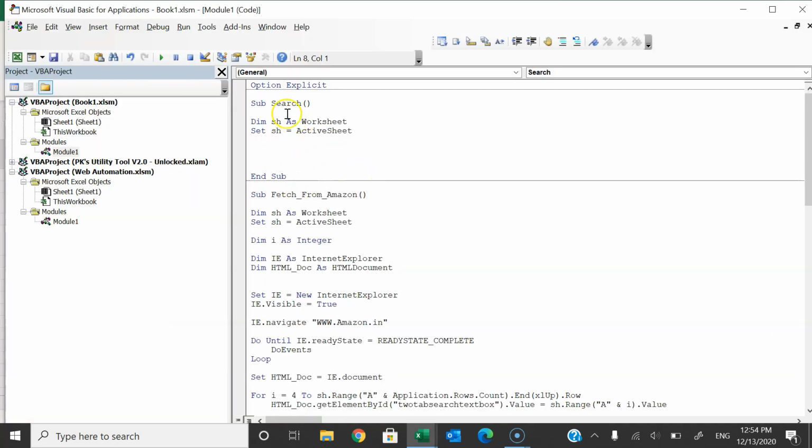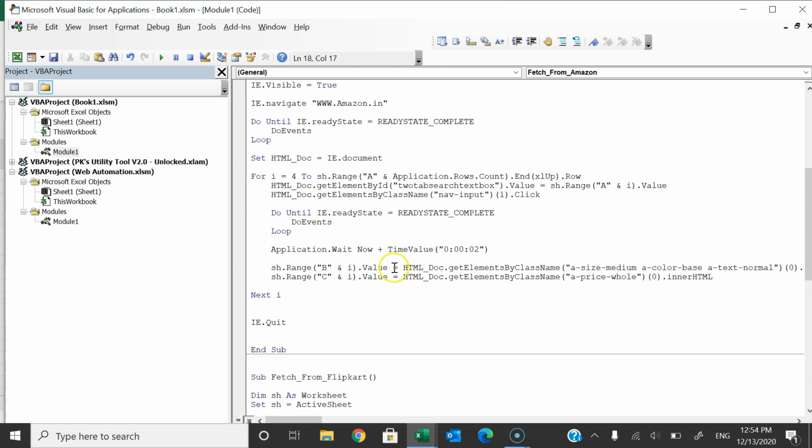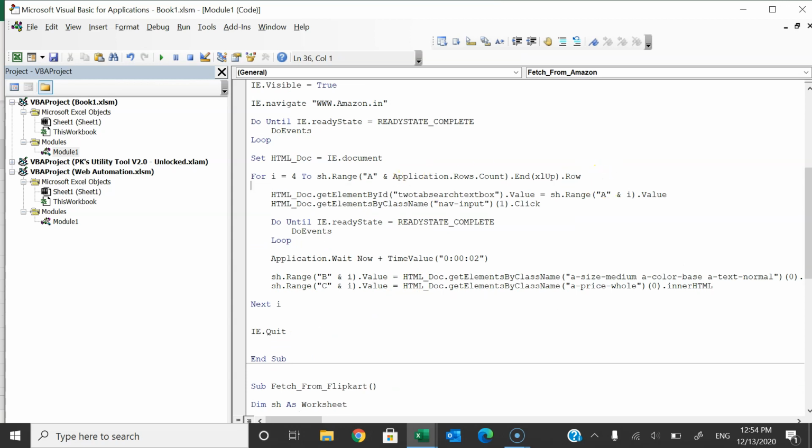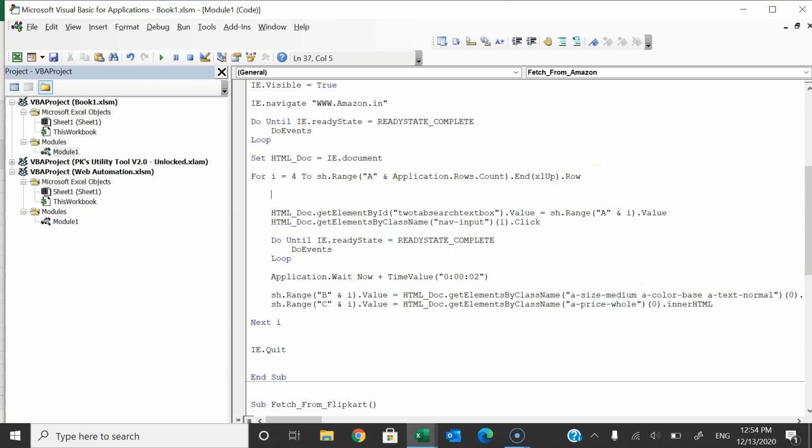So by default, when we click start search, the sh.range A1 dot value, let's put here 1. Alright, and we can put the stop here inside the loop also. So we will put if sh.range A1 dot value equal to 0, then exit sub.